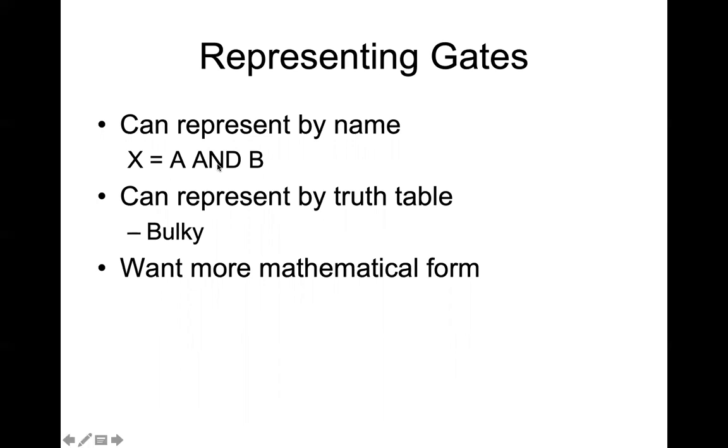And the problem with this is that you have to already know what the AND gate means. So if you don't already know what the AND gate means, I can just give you the truth table for the thing. This is bulky and inconvenient. So it turns out that both the names and the truth table representation for gates are not necessarily the easiest way. They don't facilitate reasoning about complex circuits necessarily. So we're going to look for a more mathematical notation that lets us talk about circuits comprised of logic gates in a more concise fashion.